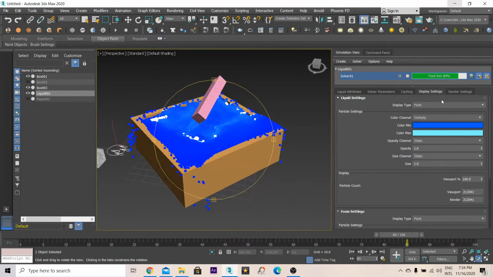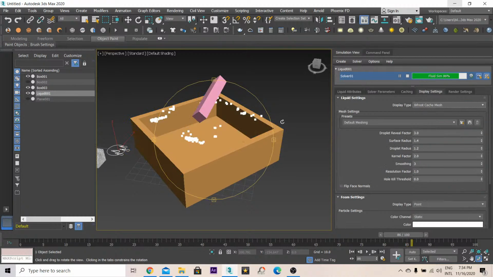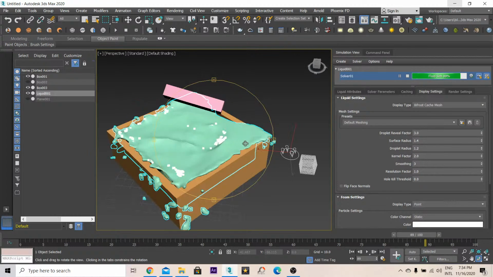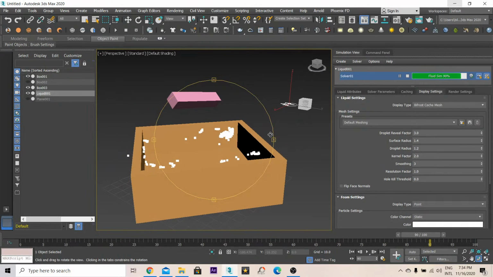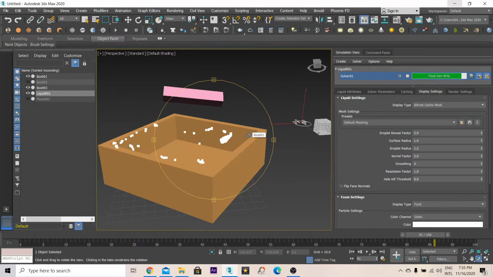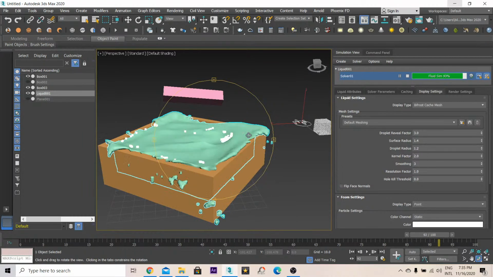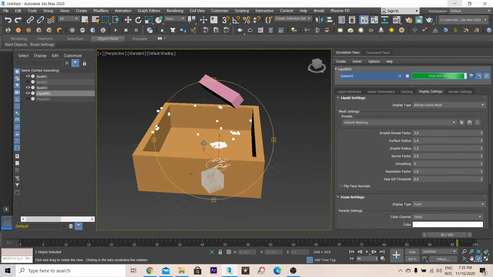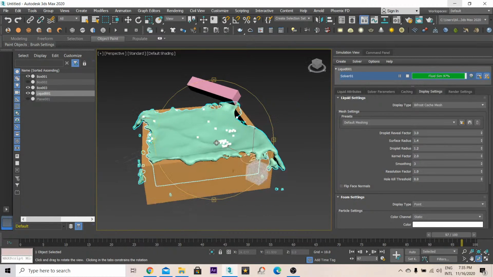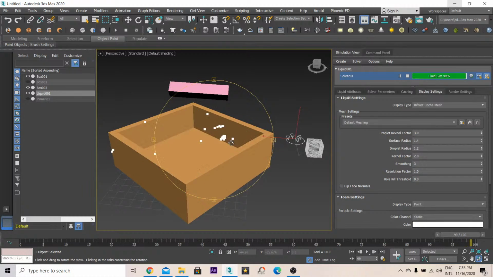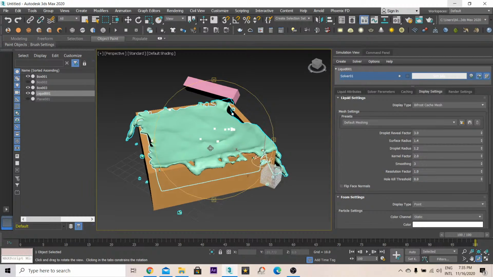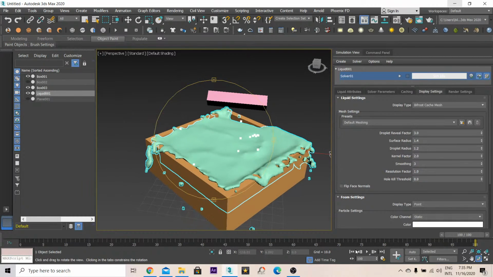Okay, so just will turn back to cache mesh. Alright, so now you can play it.